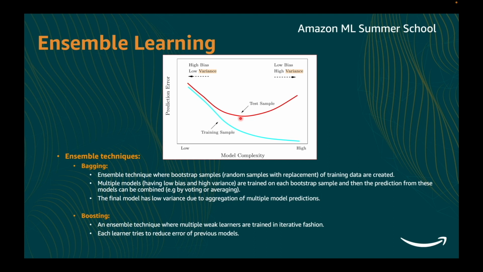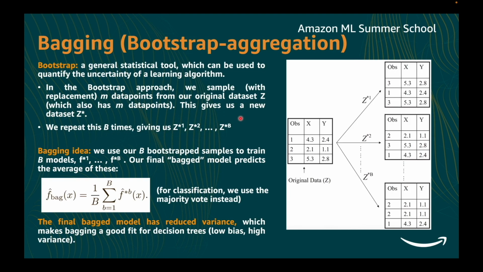The boosting approach is one where an ensemble is learned iteratively. So basically you train one model, you look at it, and then you train another model based on the errors that the first model made. To reduce those errors, you train another model. Then based on the errors the first two models made, you train a third model, and so on and so forth. We'll be looking at two different kinds of boosting methods. The first is AdaBoost, and the second is gradient boosting. So let's go into the bagging approach right now.